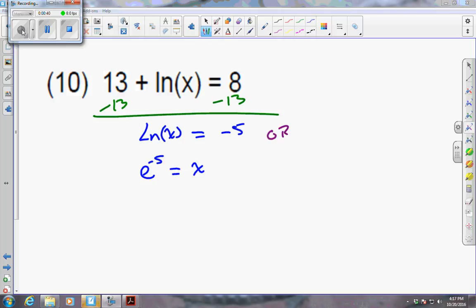Or, a second way to think about that is when you have the natural log of x equals negative 5, you can give it a new base. You can give it a base of e, which, if you recognize your logarithms, leaves this one at x equals e to the negative 5.